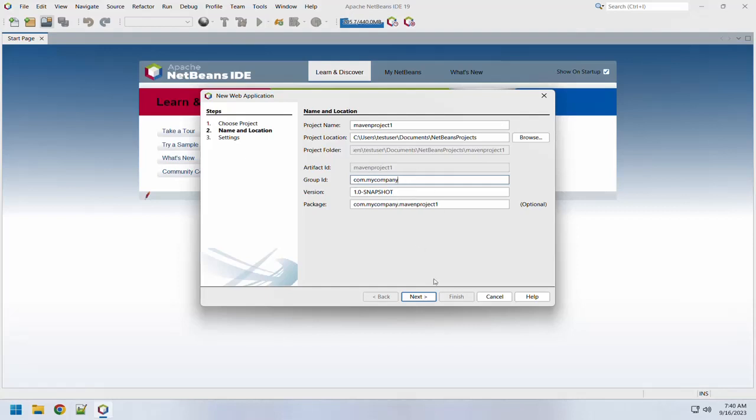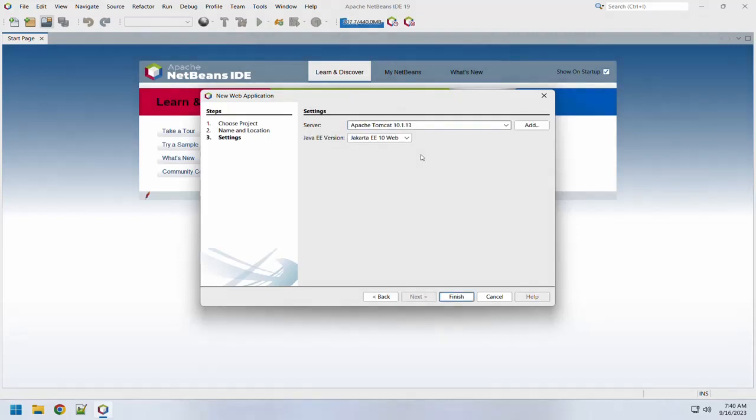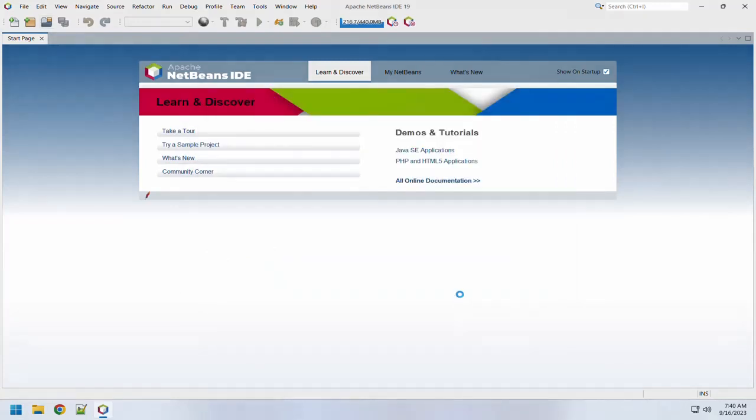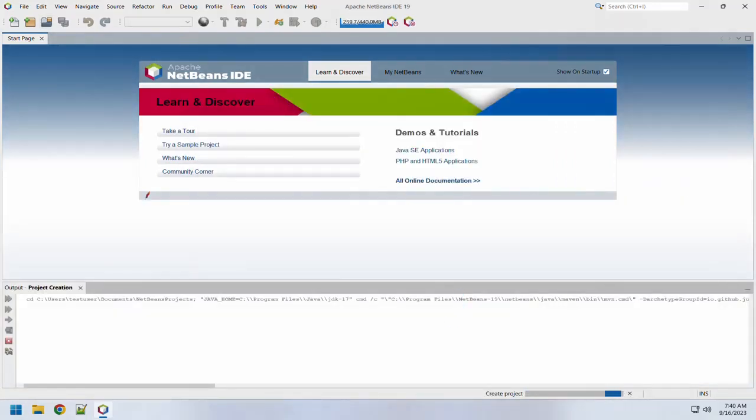So I'm just going to keep everything as is, and then press next. Make sure the Apache Tomcat server is selected, the correct one. And by default, it's selected Jakarta EE 10 web. So we're going to use that. We're going to go ahead and click finish.